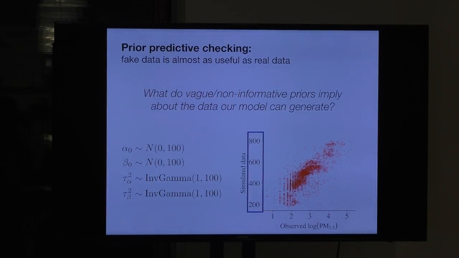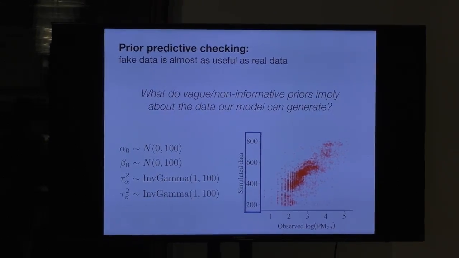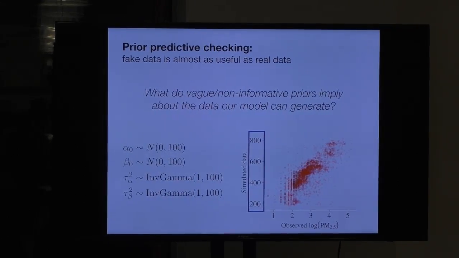We have multiple orders of magnitude difference, and we're on the log scale here. Now, I'm not suggesting that you should always compare to your observed data at this point, but since we're not all experts in particulate matter, it's helpful to look at that. But if you're actually studying a problem, you don't need to, at this point, use your actual data and make this explicit comparison. You should be able to make these simulations, look at them on their own, and say, that's totally inconsistent with my domain expertise, with my prior knowledge. But in this case, it's nice to look at them both because we're not the people who would actually be doing an analysis of particulate matter.